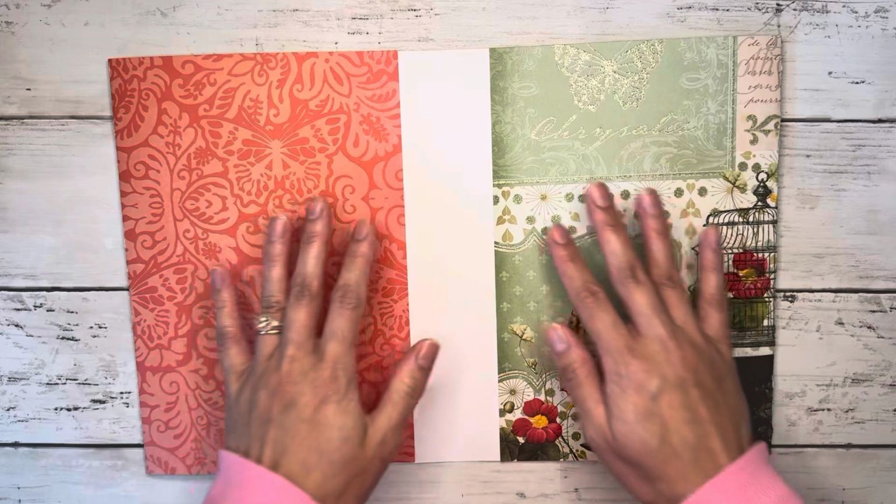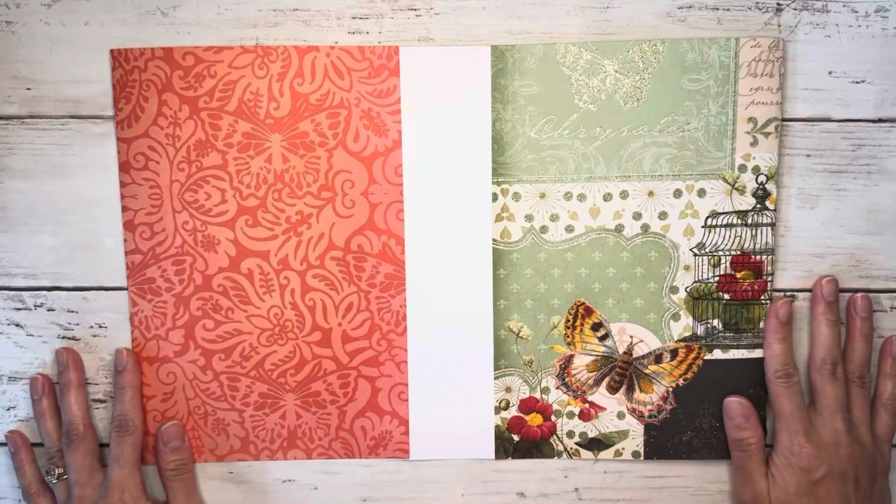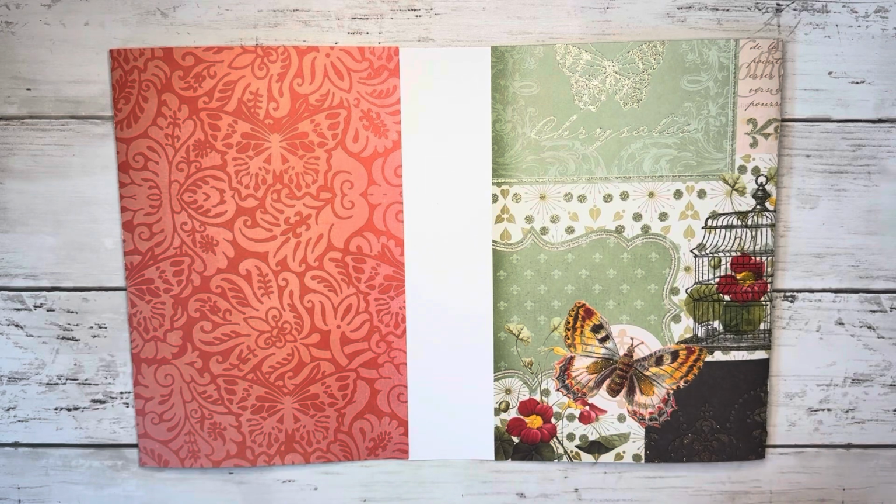Those are going to be just little flip out pages, those big flaps there. And then this is what it's going to look like from the outside. So I have just that blank space showing there, and I am going to cover that up, just not quite yet.